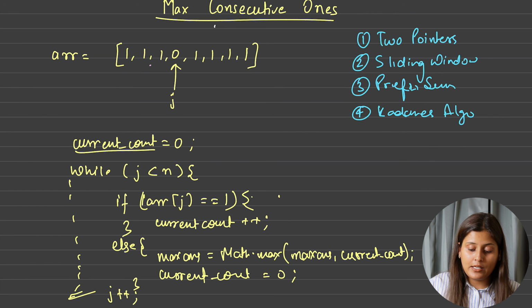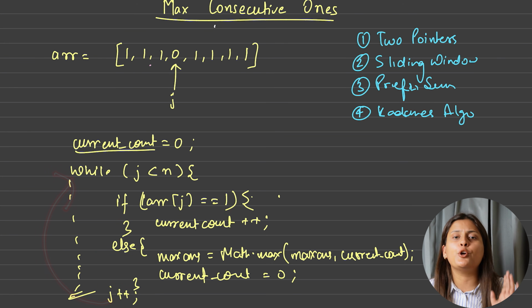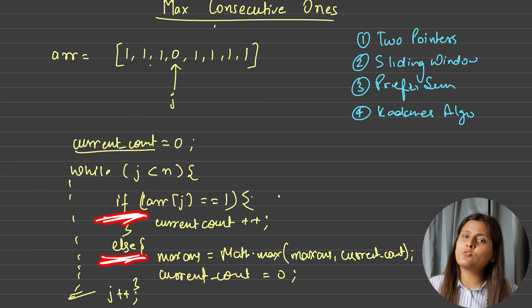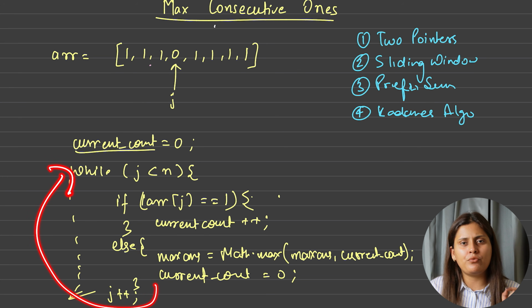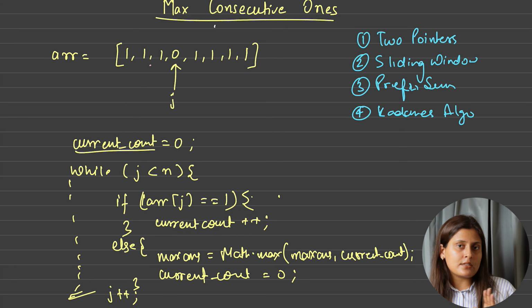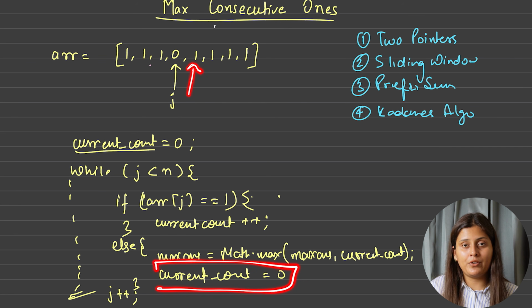Yes or no? Yes. So you saw that j plus plus you have to do in both if and else case. So that's why instead of a while loop, you can take care in the for loop as well. Correct? Because our pointer j moves with the same speed, no matter if case or else case. So basically instead of while loop, you can go with for loop also. Okay, but the logic in this case will be same. If it is 1, keep on counting the current continuous length, and if it is 0, stop there, update the length you have counted till now, and again refresh your current count with 0.